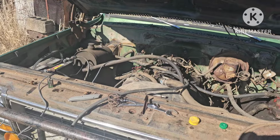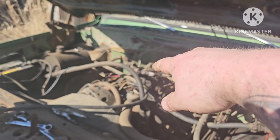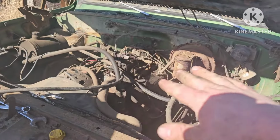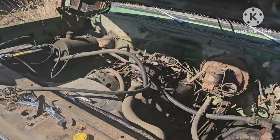I'm pretty sure it's mostly water, because as soon as I disconnected that and let it run on gas that I just dumped in the vent, that's what's coming out of there. But yeah, as soon as I did that, it immediately started running better. So we're going to see if we can get this pumped out and go from there.